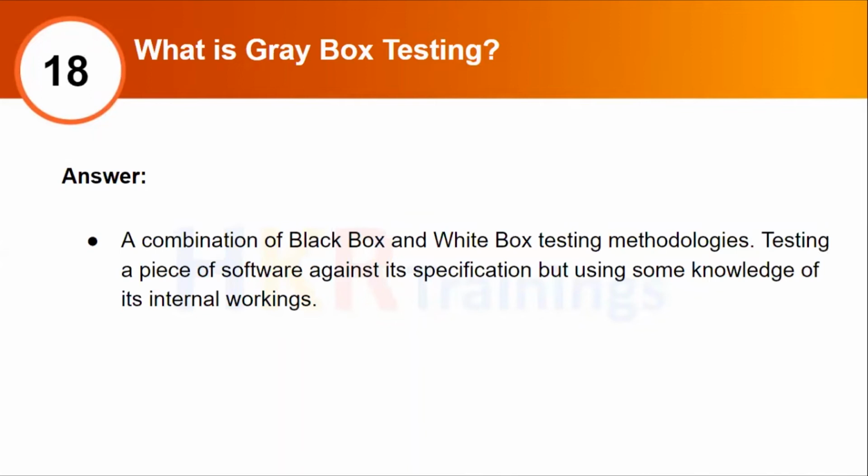What is gray box testing? As I mentioned earlier, in white box testing, we will know all the internal features of the product, like the architecture or the code or the program developers have written. In black box testing, we know only the UI part. We don't know what's happening internally. So gray box testing is the combination of both black box and white box testing. So testing this software should also have some internal knowledge, internal workings like the code or the architecture.